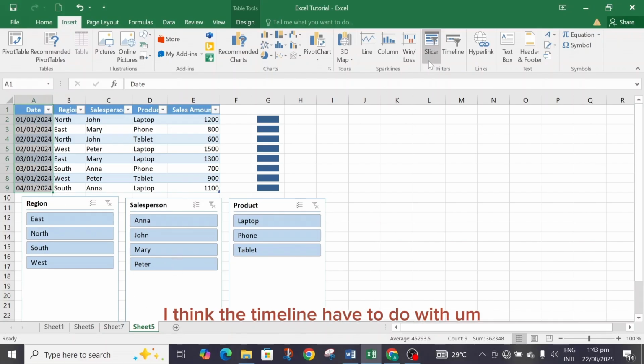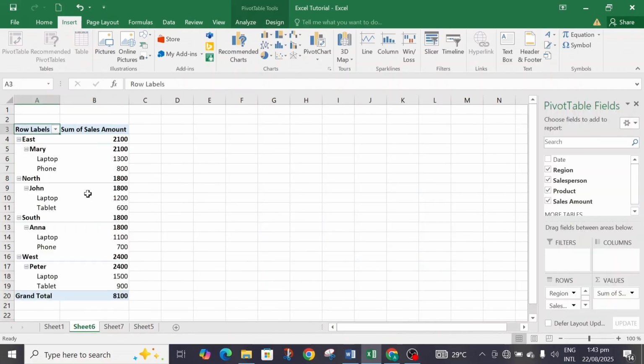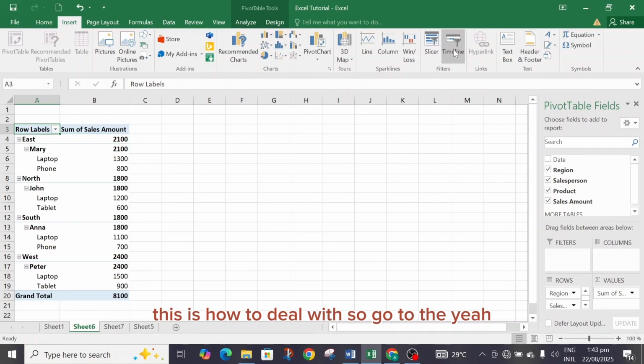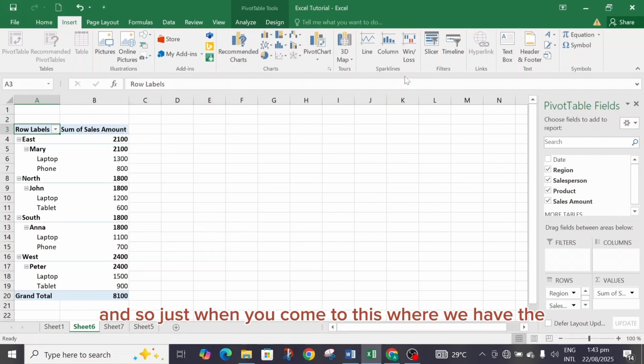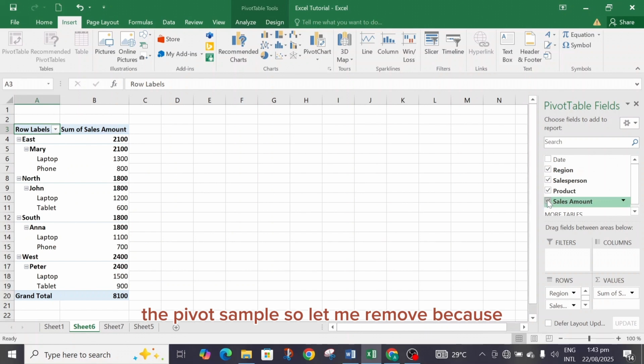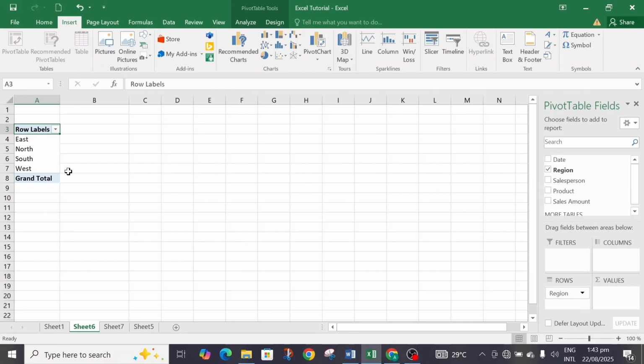I think the timeline has to do with this pivot. Yes, it is the pivot. Click on the dates. And so just when you come to where we have the pivot sample, let me remove this because we have the region only.